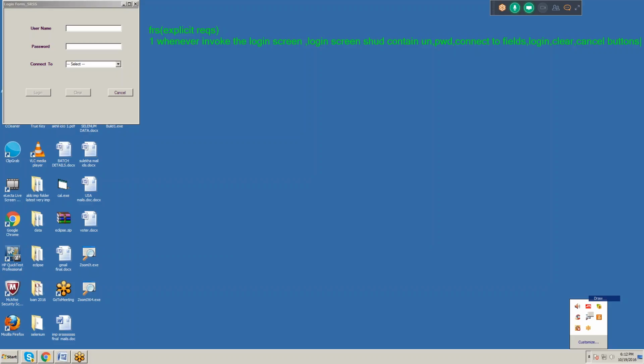So whenever invoke, the login screen should contain username, password, connect to fields, and login, clear, cancel buttons. Second requirement.